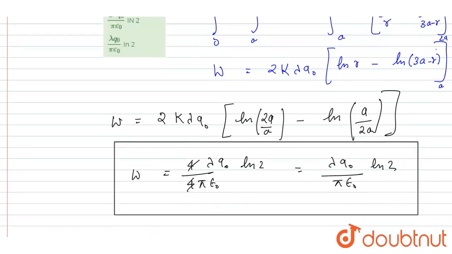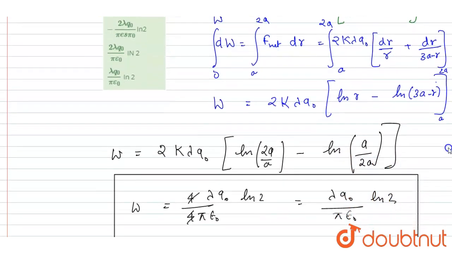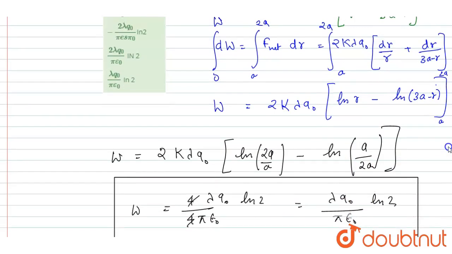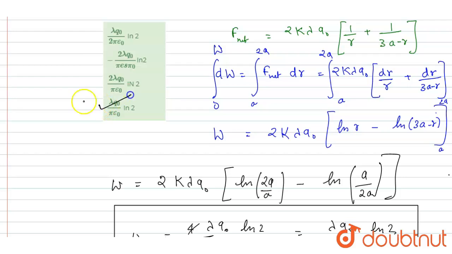This will be the expression. You can cancel out this 4, and you got your answer. It is ln 2. Now if you see the option, lambda Q naught pi epsilon naught ln 2. So yes, this B is the correct answer. Thank you.